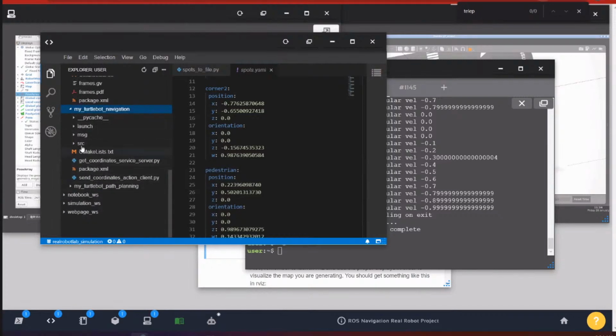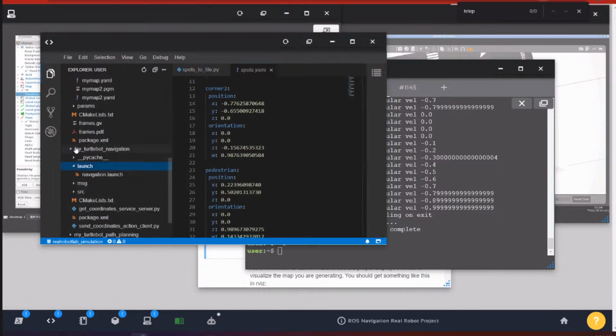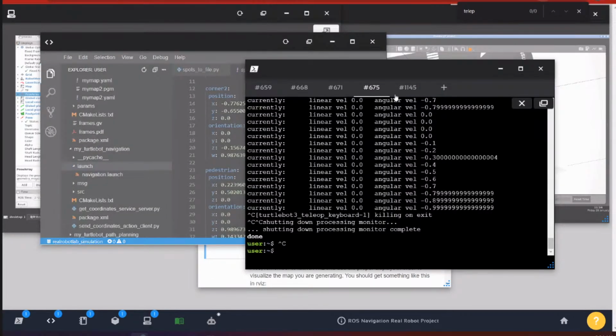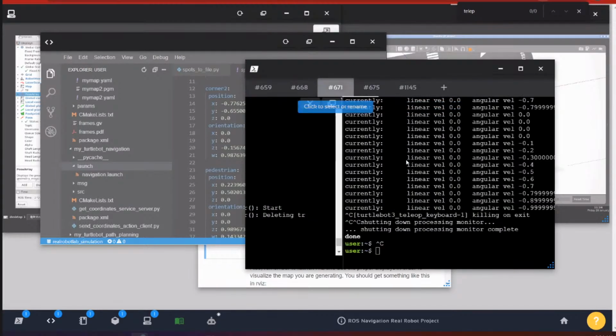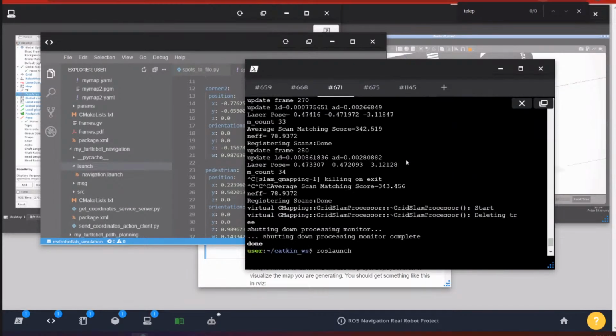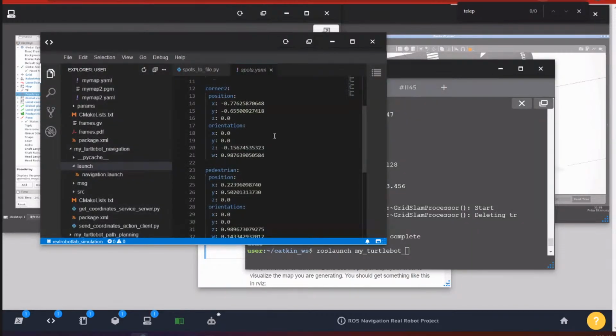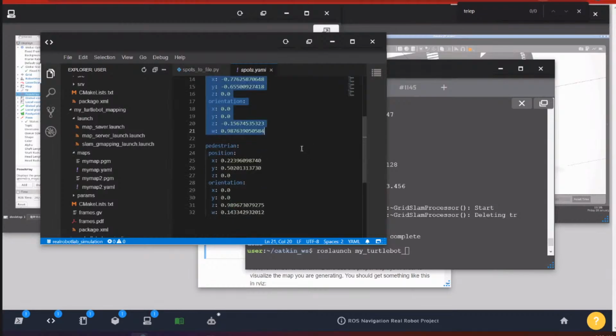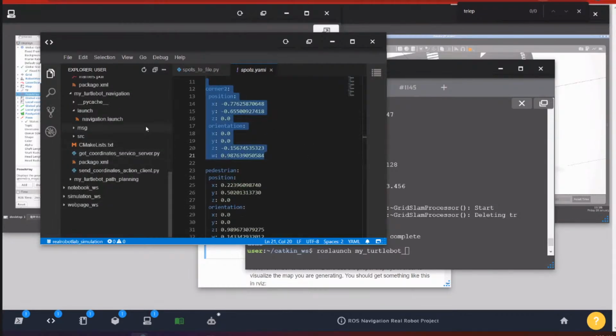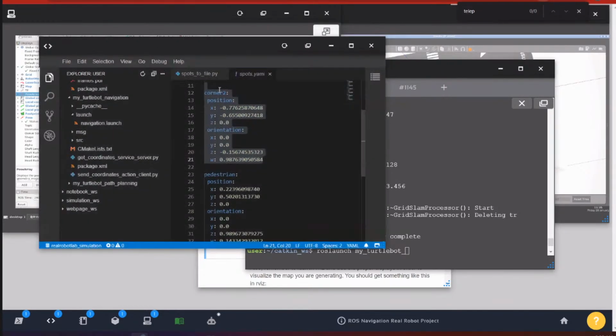To do so, we are going to launch the navigation launch file, which basically takes one of these data structures and sends it to the goal of the move base action, depending on your input, based on a label.